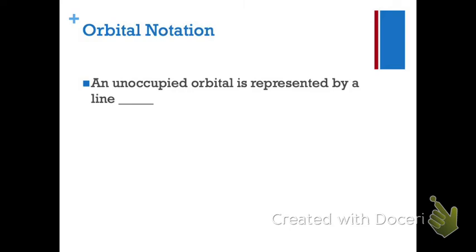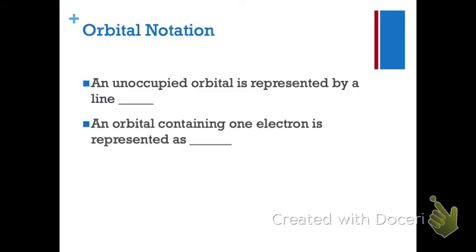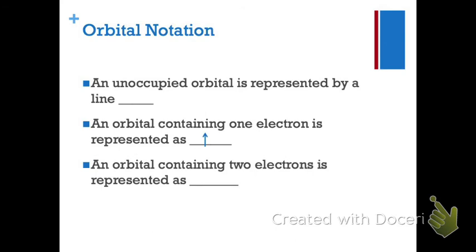And so in this way, to annotate electron configurations, we draw orbitals with just a line. If there are electrons present, they are represented as an arrow. An orbital that has a single electron would just have 1 arrow in it, and an orbital that has 2 electrons would have 2 arrows in it. An empty orbital obviously has no arrows in it. But that's how we would represent that.